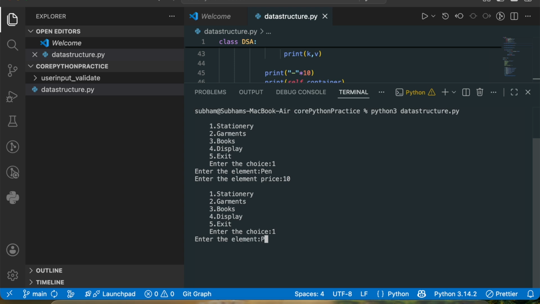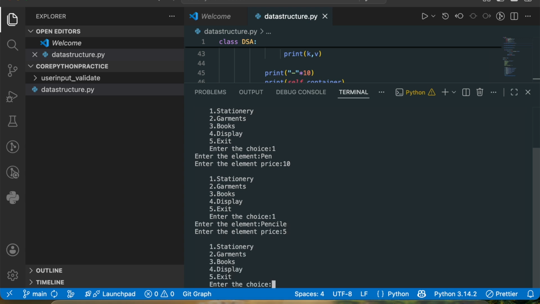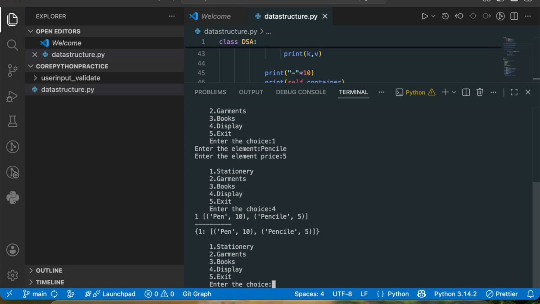The element is pencil, and the price of the pencil is, suppose, 5. Then if you want to display the data, we press 4, and we can check that we have the data for pen and pencil.